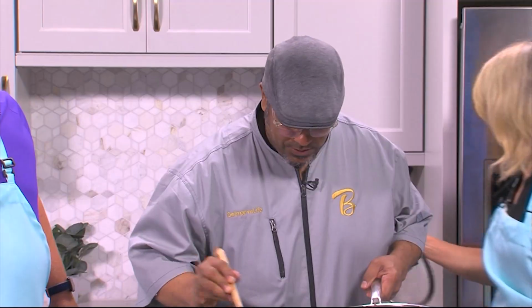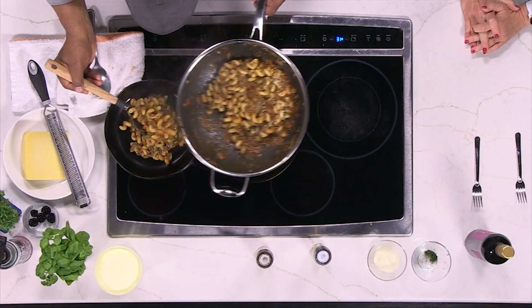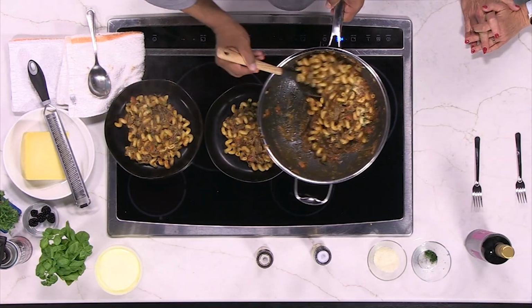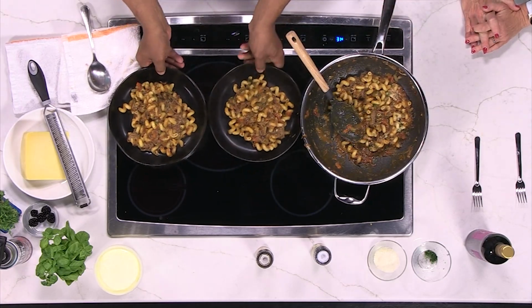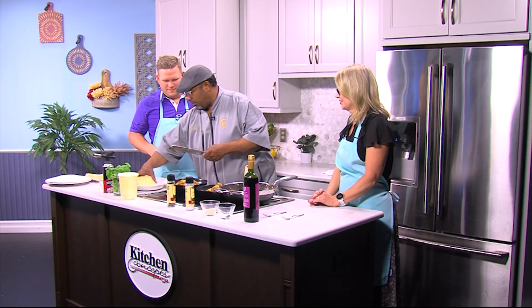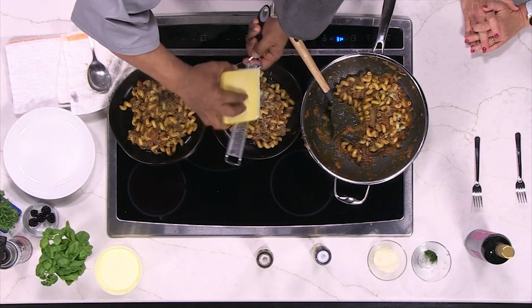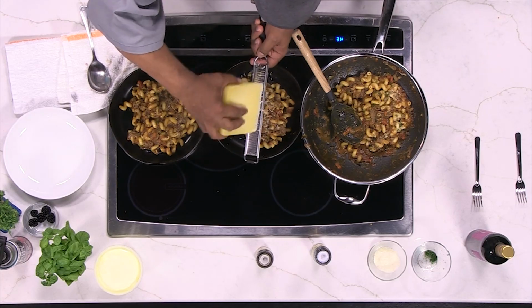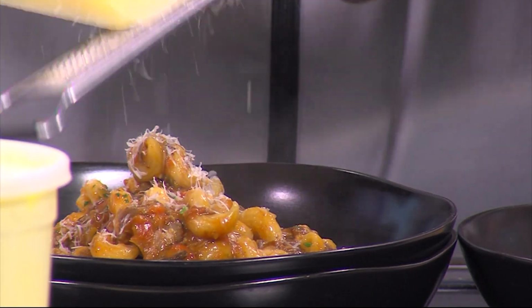It is so good. And the cool thing about this is, you guys saw just how fast, I mean, we made this in a matter of minutes. It's all about the prep work, right? And that's what the French call mise en place, so everything in its place, right? So now that we have our bolognese in here, we're just going to take a little bit of cheese here, all right? It's just melting on top. I love it. Yes, we're going to use a little bit of cheese here that we're just going to melt on top. And I cannot wait for you guys to try this.